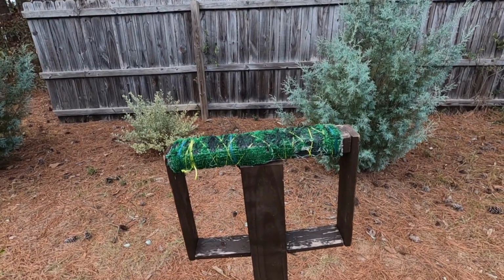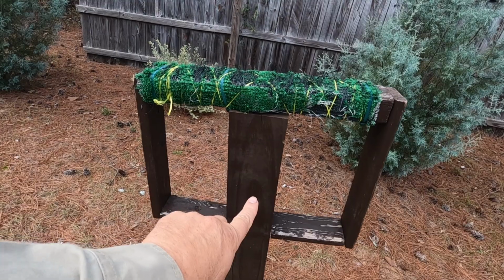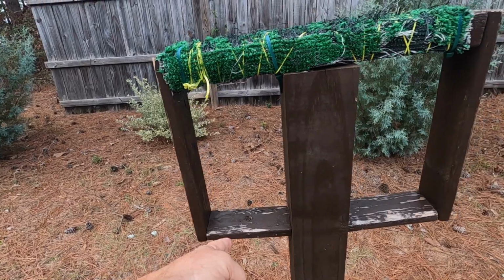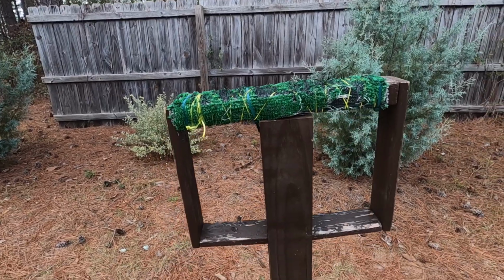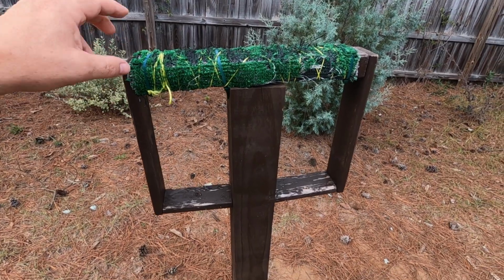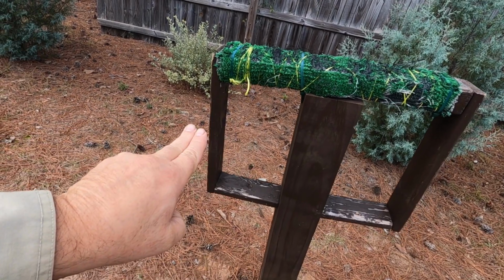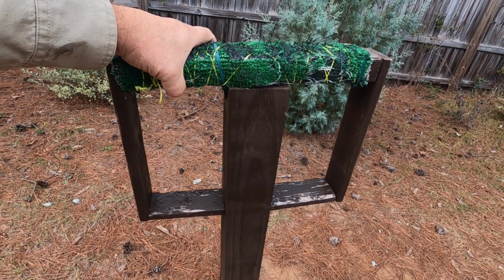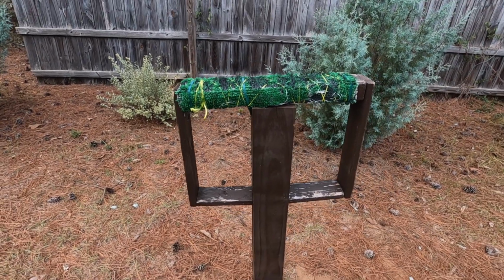All right, so here we are looking at the T-Perch, my version. And typically you think of a T-Perch where you have your piece come across like this, making a T. I made these extenders, and there's a specific reason why I did that. It's because when you have the bird sitting on this perch with this piece out here, and you have the two birds' legs coming down like this, and then you have the jesses coming from each leg coming together onto the swivel, what can happen is this piece here can literally hang up your bird, and your bird starts flopping around and getting tangled. We don't like that.